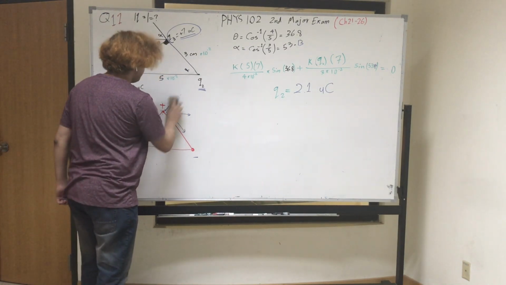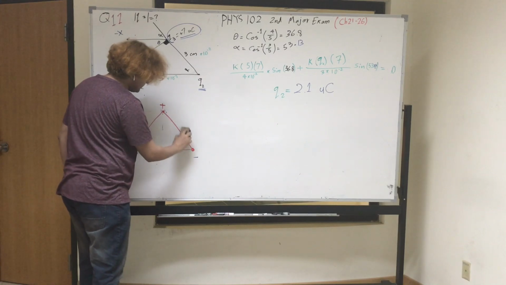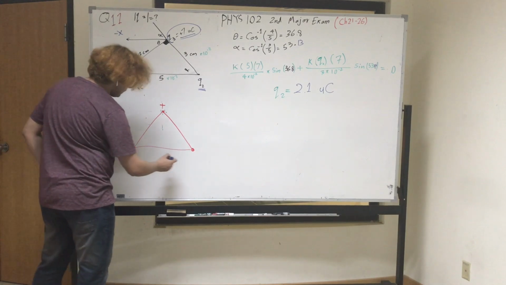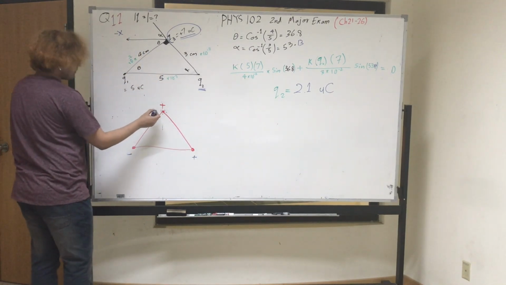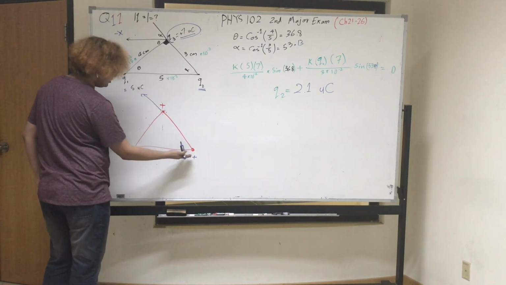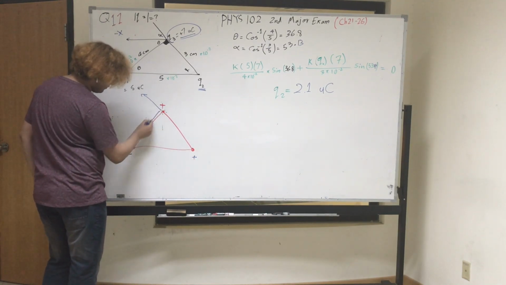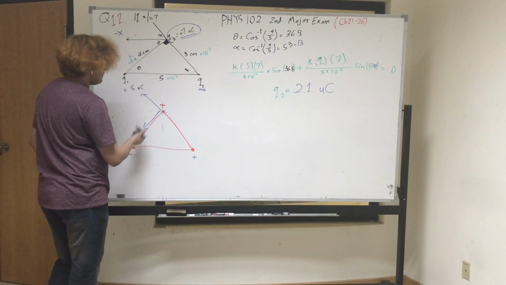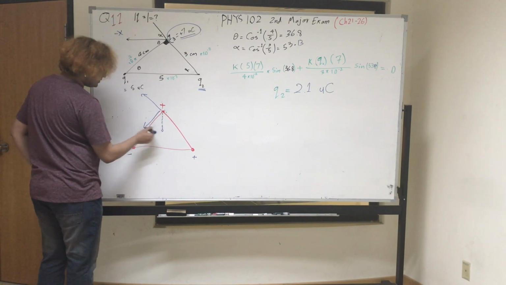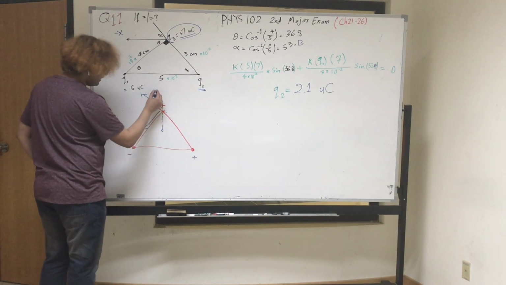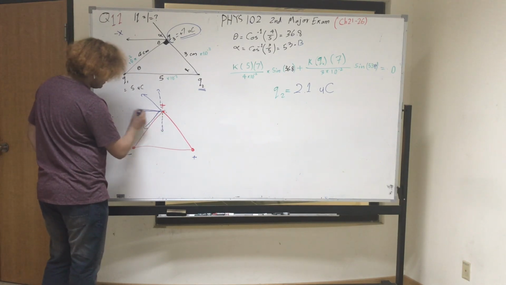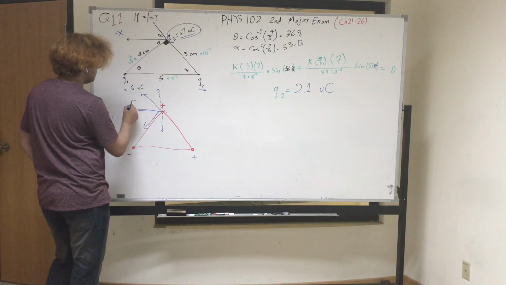So the only choice of signs that is left is choosing this to be negative and this to be positive. That way, we're going to have a repulsion force from this charge and an attraction force from this charge. And the y component of this force and the y component of this force are going to cancel each other out, and we're going to be left with only the x component.